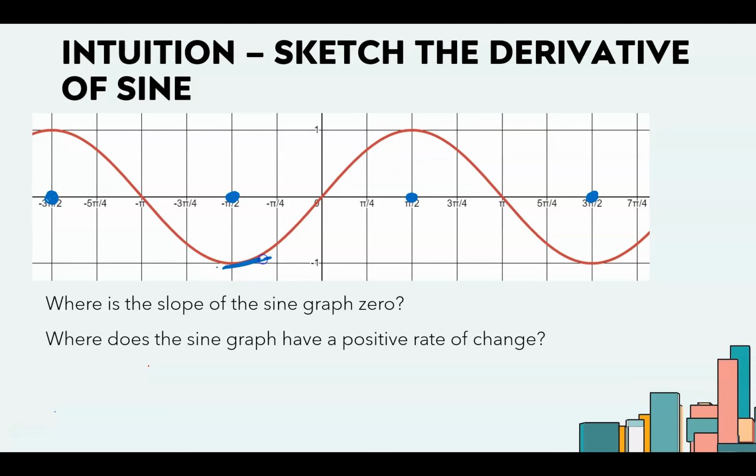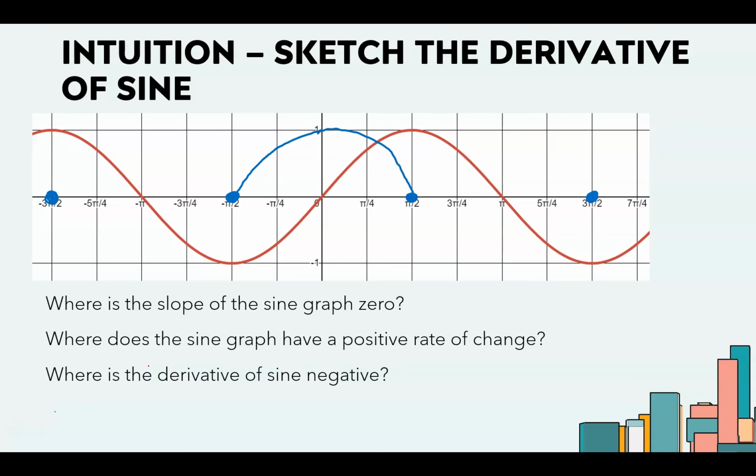But what you'll notice is right here, just to the right of negative pi halves, and right here, just to the left of positive pi halves, the slope of a tangent line, the derivative of sine, is going to be positive, but kind of a small number. As we look closer and closer to, I guess, halfway in between, what you should notice is the slopes on this side get steeper and steeper and steeper, less steep, less steep, less steep towards pi halves. And so there's kind of a mirroring thing. So I guess that means the slope of sine at a point, the derivative of sine at a point, is going to be the largest here at x equals 0. So sketching here, the derivative graph is going to be like 0, more, up until x equals 0, and then less.